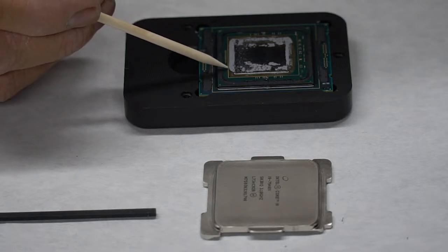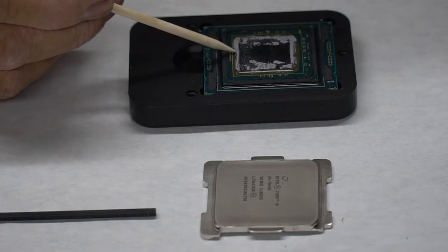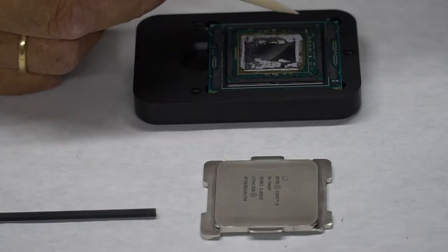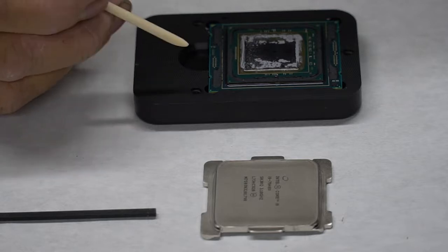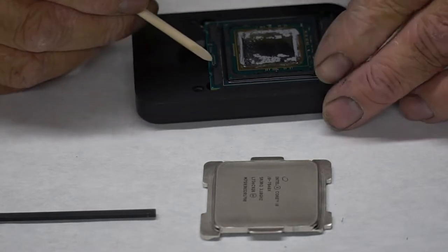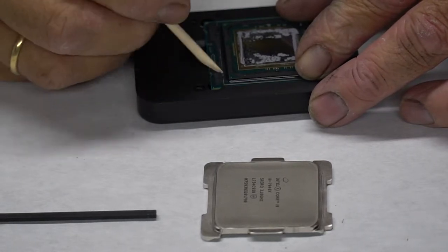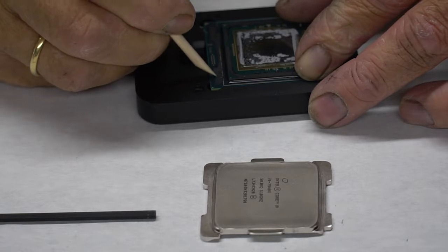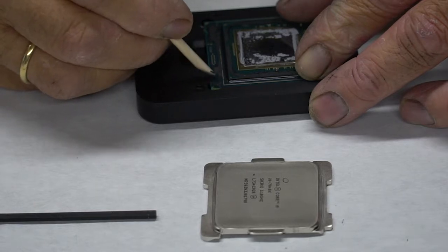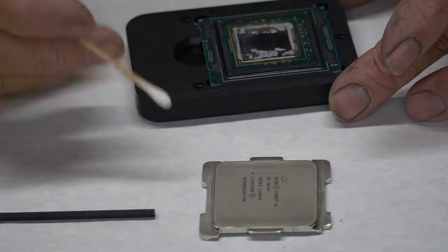What I'm going to do first is take some solvent and remove this thermal paste off my die, and then I will clean off all of this silicone. I'm going to use this orange stick, and I'm going to leave my CPU inside of this. This will allow me a way to get in here and peel off this crud without causing any major problems. So I just work it around. I don't want to scratch the board, obviously, and when I'm ready, I'll take some alcohol on a Q-tip and wipe it off.